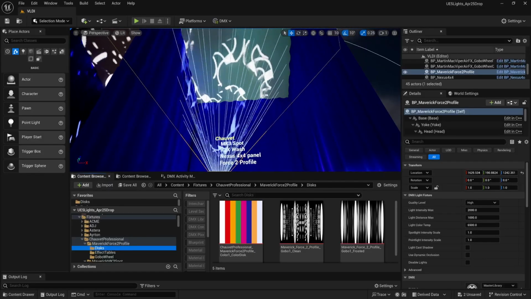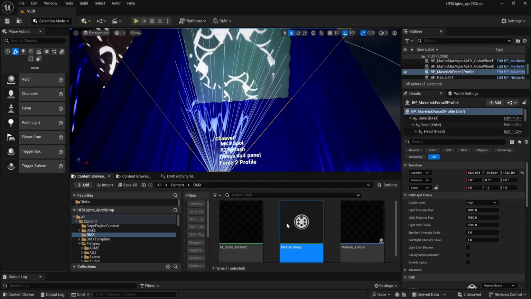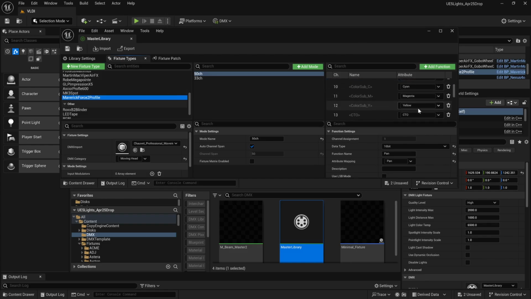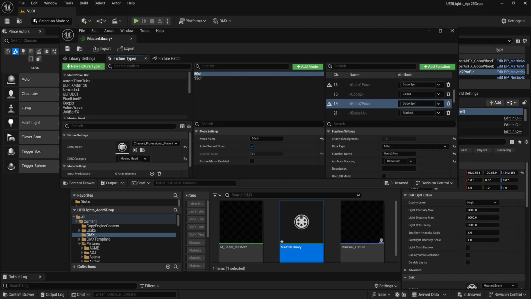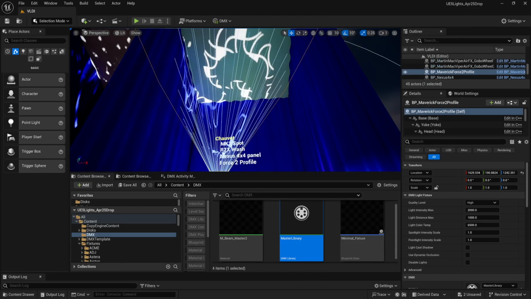What I'm curious of, though, is because on our DMX fixture we made 2 gobo spins, or I thought we did. Let's try it. 2 gobo spins. Wonder what happens if I bring this to 50.